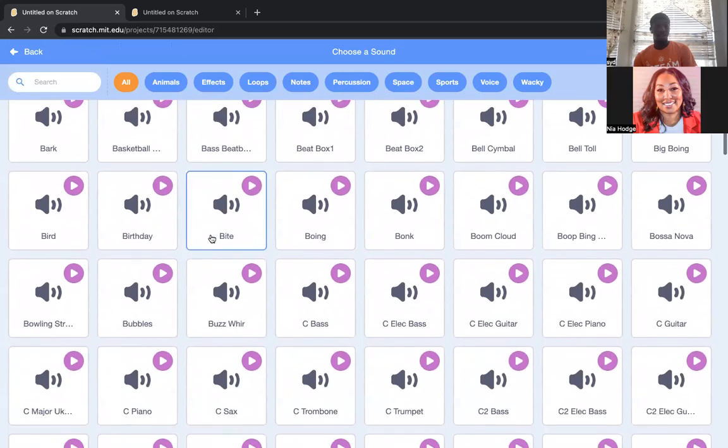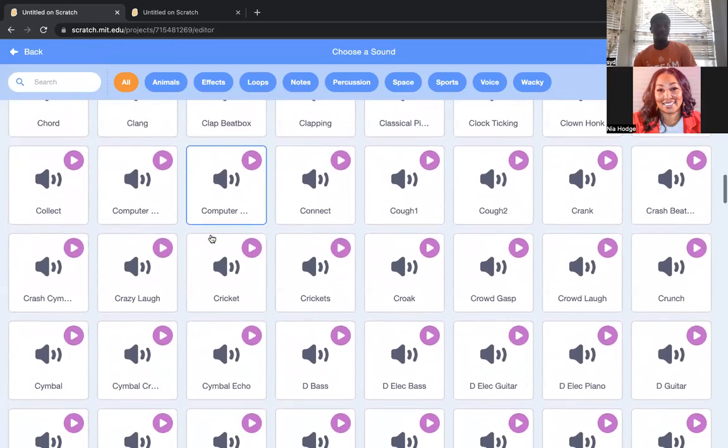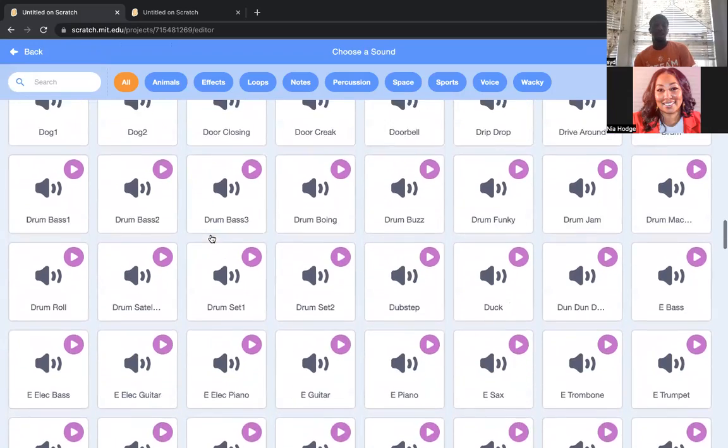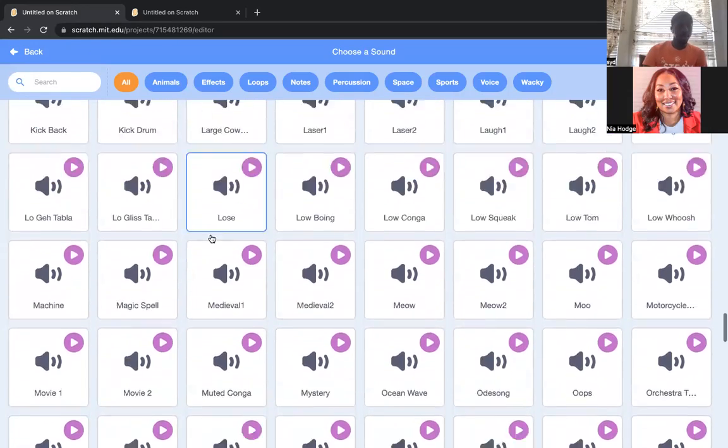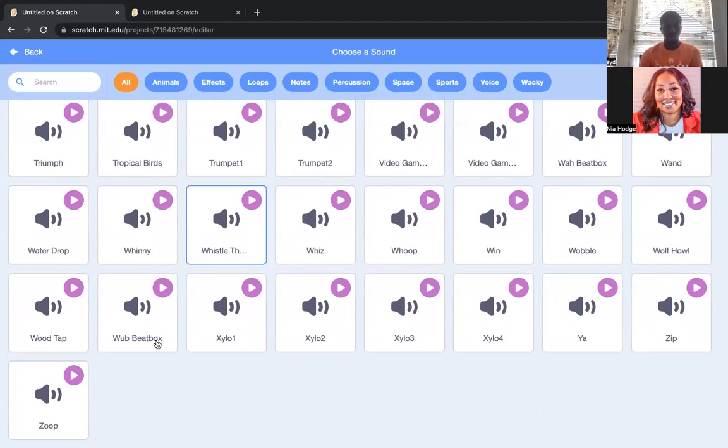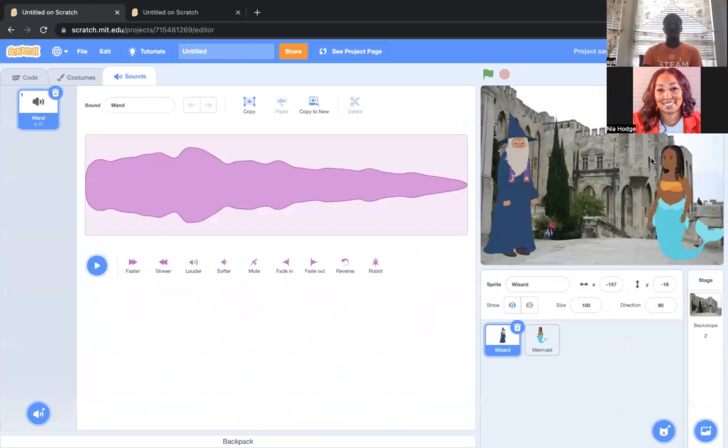And then there's a bunch of varieties that you want. So you can just take your time looking through that. So say I choose, let's see, say I choose this right here. So I have this up right here, and then you go back to code.